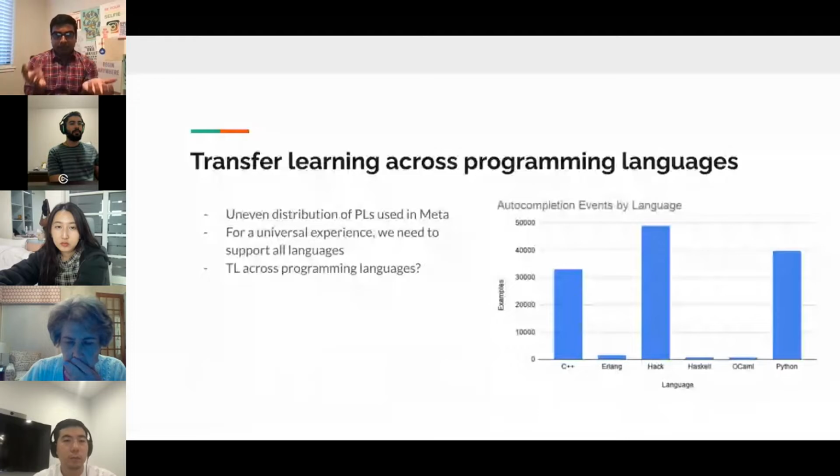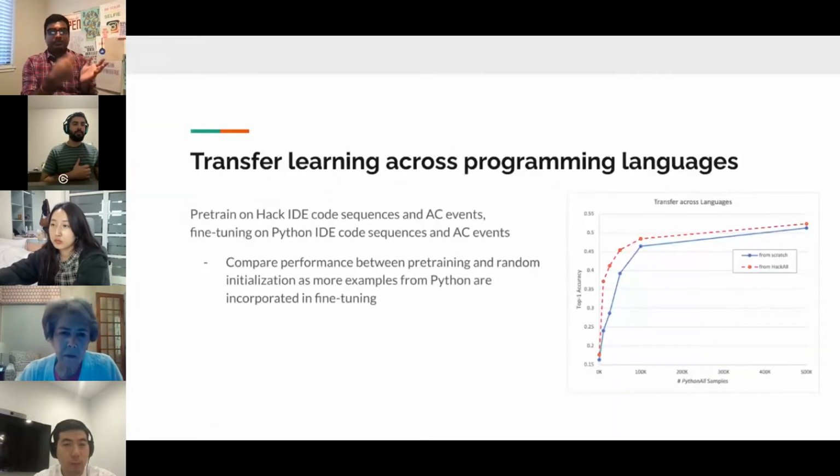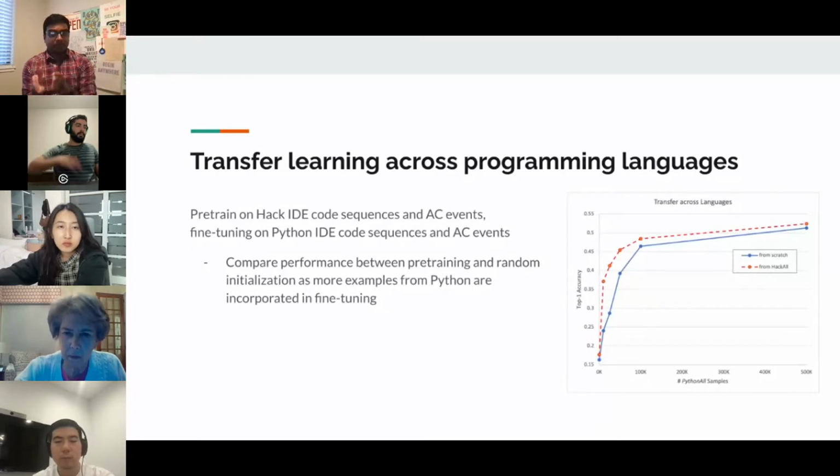And we are comparing the performance between a model that is trained from scratch on just the examples that are available in Python versus one that's already been trained on Hack, and incrementally we are adding more examples from Python. So this is the plot on the left that you see. And again, you can see that the difference, while not as significant as before, is still non-negligible between starting a model from scratch versus using a model that's trained on a slightly different programming language. And towards the left, you can see the difference is again pretty significant if the number of examples from the target programming language are small.